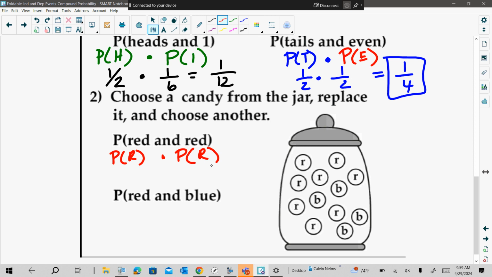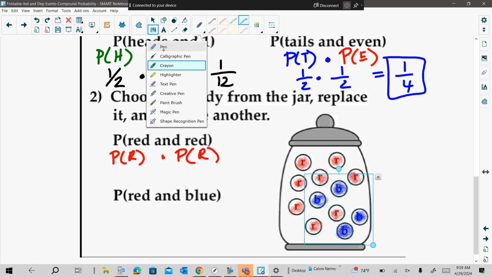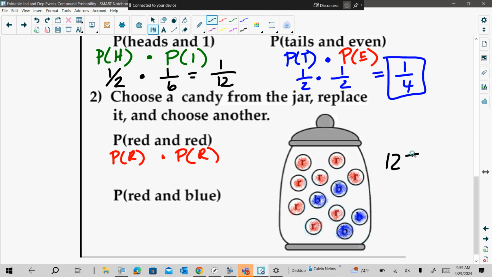If you look, they're trying to indicate, I'm just going to get my pencil, the reds that we have, and B are our blue candies. Oops, that's supposed to be blue. How many do we have in the jar? 12. Okay, so there's 12 total. You need that total to indicate the probability of each event. All right, so probability of red the first time. 8/12, which reduces to 2/3.